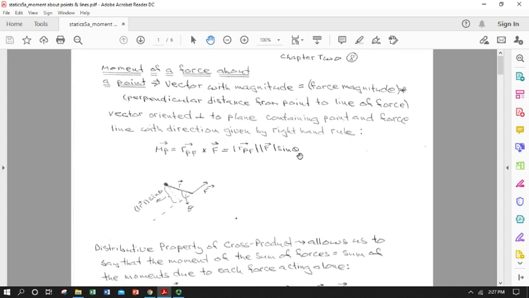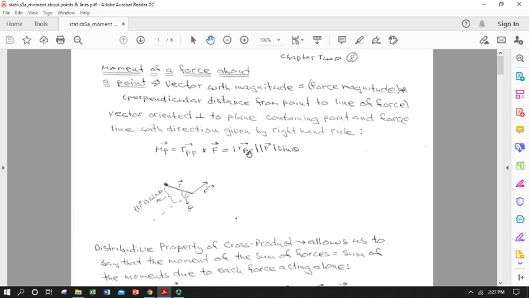So let's take this geometrical definition. We extend the line of action in both directions so we can get the acute angle between the radius and the line of action, and here it is, here's theta. So our radius crossed into the force, we're going to take only the sine of that. So if this is theta, here's the hypotenuse, here's the adjacent, here's the opposite.